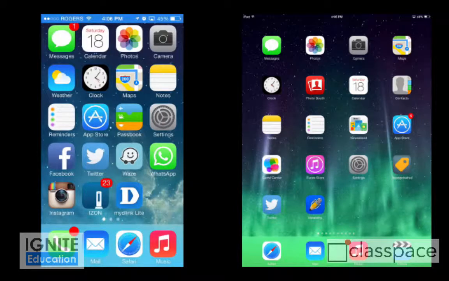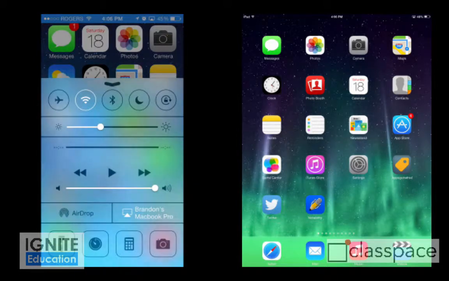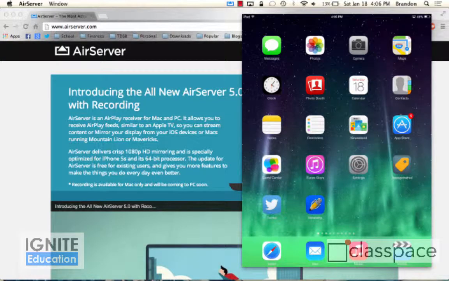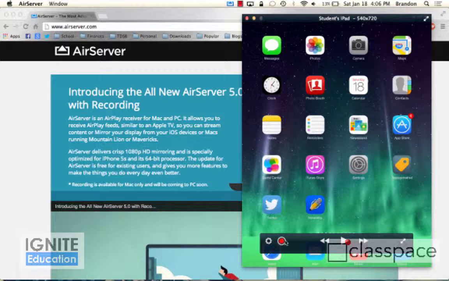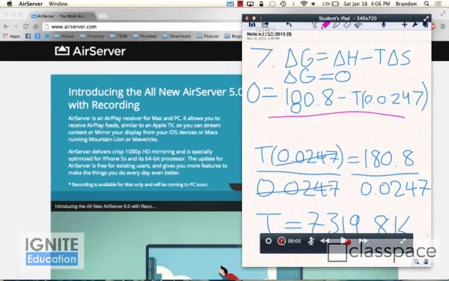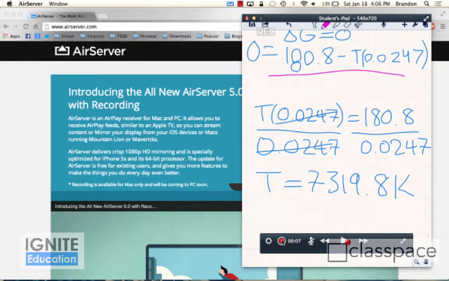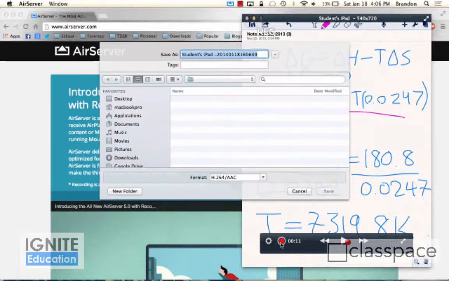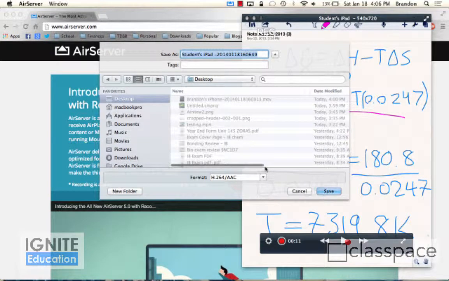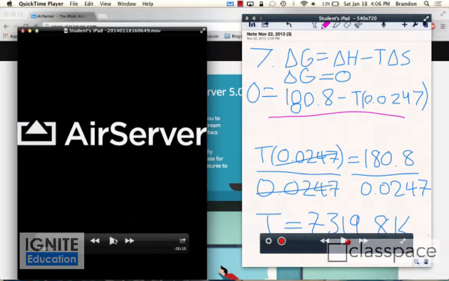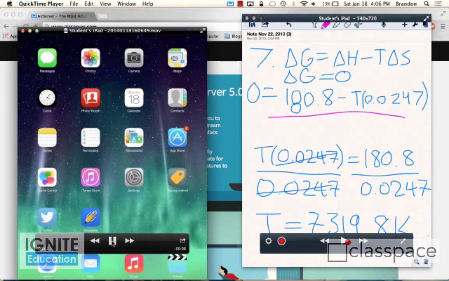You can also make a recording, so I'm just going to disconnect my iPhone. Now that I've turned off mirroring, it's gone. And you can make a recording of the screen. AirServer's new feature: you can click record, and that will start to record all the actions you're doing. So if there's a small lecture you would like to conduct, where you'd like to add equations, here, this is a Notability app. When I push stop, it will ask me where I want to save it. So I'm going to save it onto the desktop, and it's going to open up the video I've just made. Now I can view the video for uploading and sharing purposes.